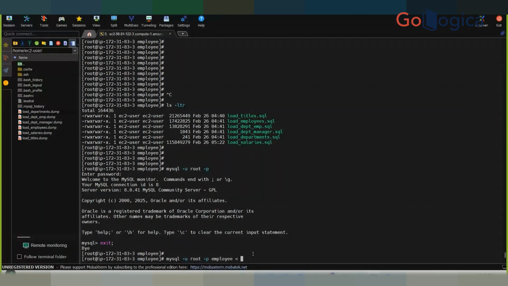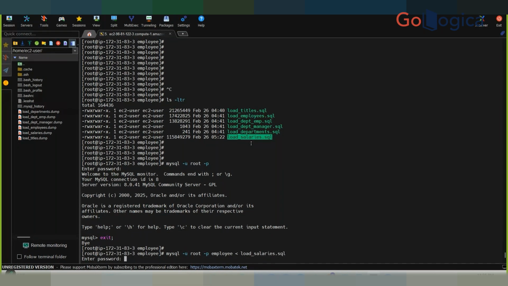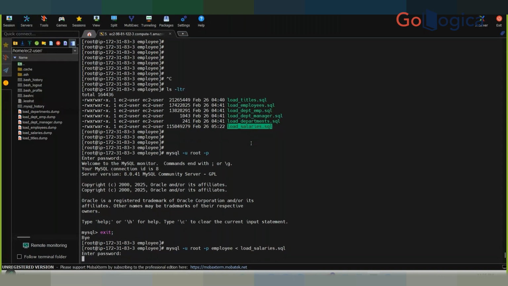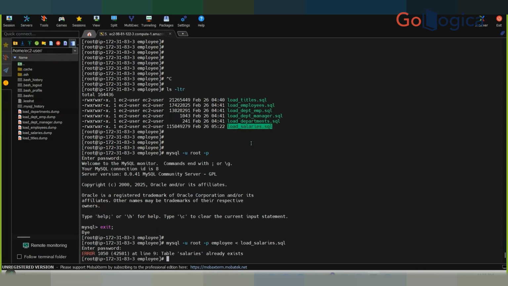That's all. Enter. It will ask for the password. Then give the password. Now you are restoring from the folder employee. In case you haven't dropped the salaries table, it says the table already exists. Just log in and drop the table salary.